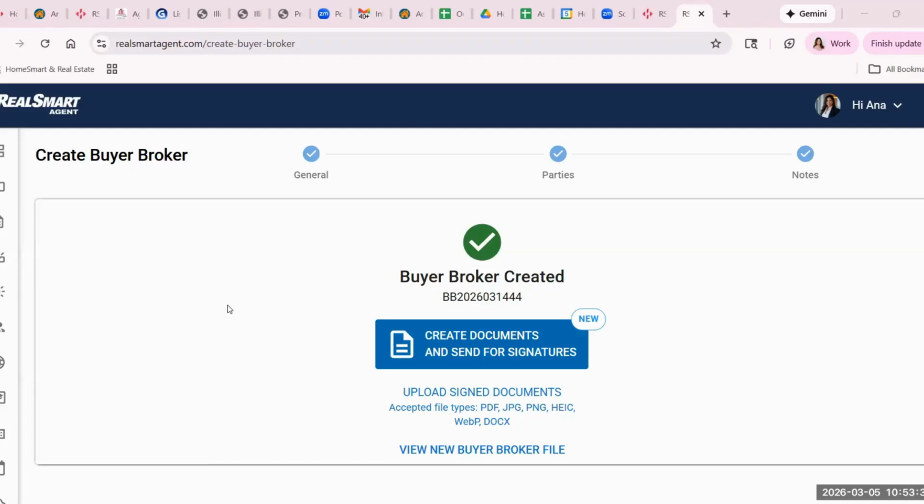So, question. I'm new to your company, but not new to real estate. If a property I listed was built in 2006, the lead-based paint disclosure is not necessary. Do you still require the seller to sign it and put N/A on it, or do you just not need the form at all?